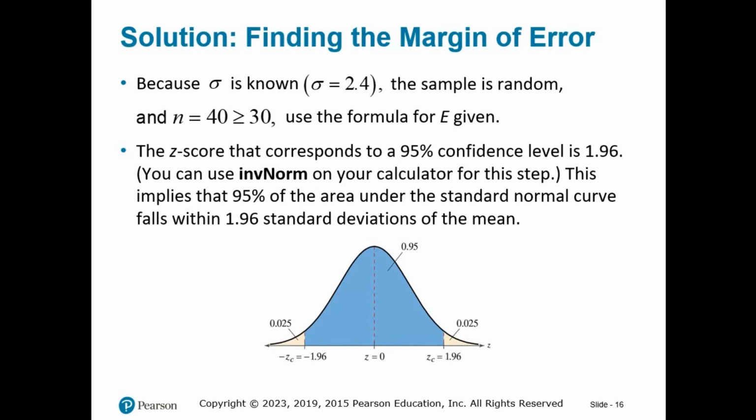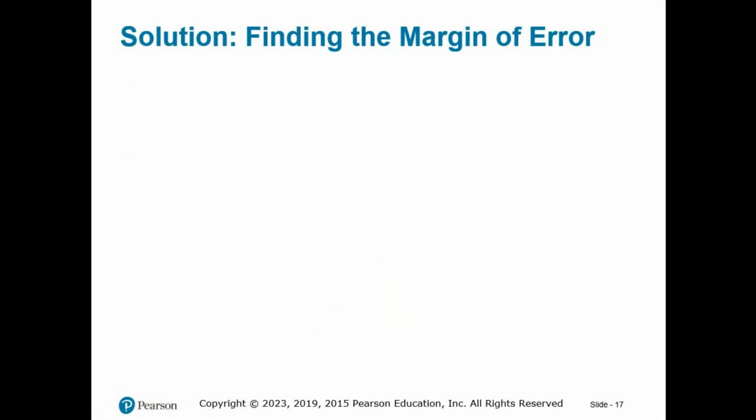I can use my calculator at this point and the inverse norm function by pressing second, then vars, then arrow down to inverse norm and put in 0.025 and enter as many times as needed to calculate. It will give you the negative bound, and it will also allow you to get the positive version of that number for the upper bound as well. So there's our z sub c and negative z sub c values, or our critical values, negative 1.96 and positive 1.96. Then we look at the margin of error formula to see what values we need.